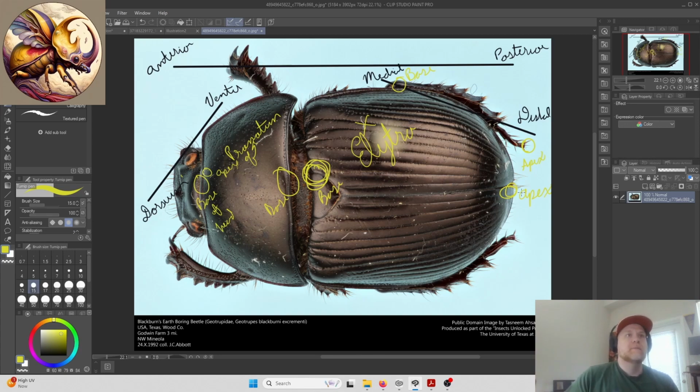I point this out now because if you're not really interested in beetles, this is not something that comes up a lot. But if you are interested in beetles, this does come up quite a bit. They'll say, well, the base of the pronotum, and you're like, oh, that's here. And then they'll say the base of the elytra, and your instinct is to go, well, that must be the far end. And it's not. That's the apex. The base is right here. There's this middle line that we base everything off of. So that can sometimes be a little confusing.